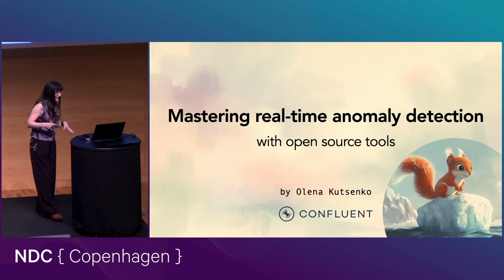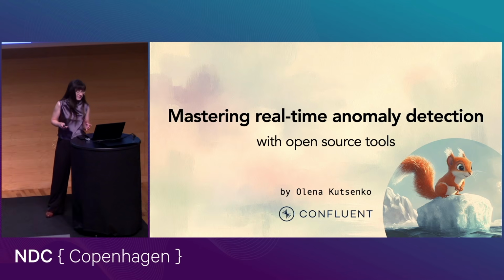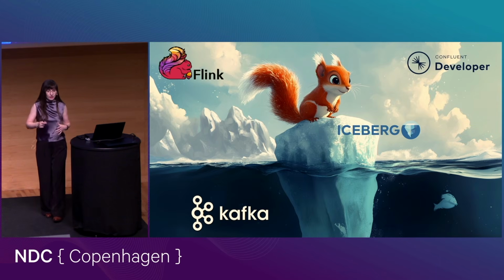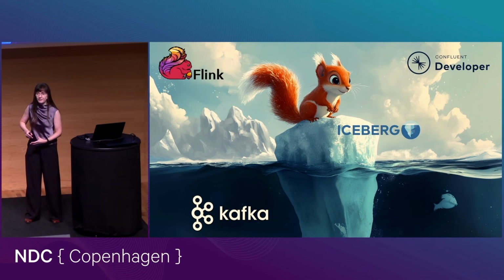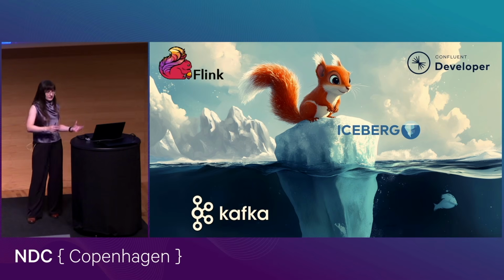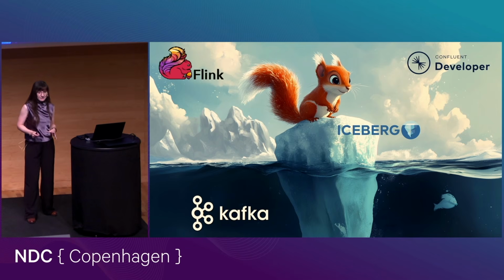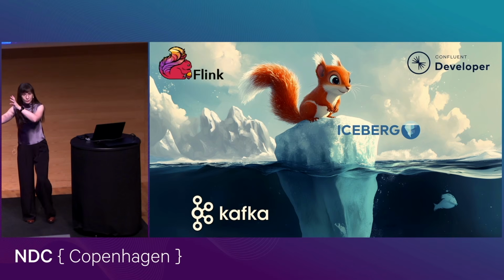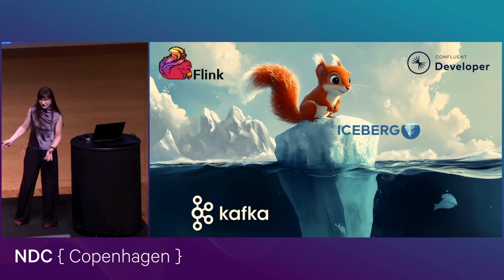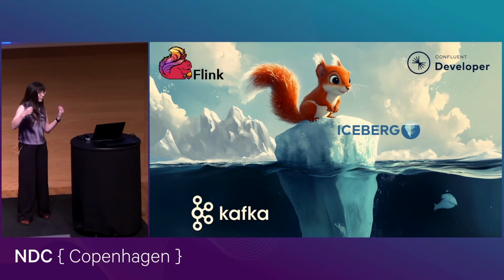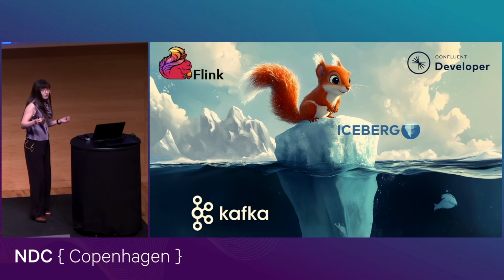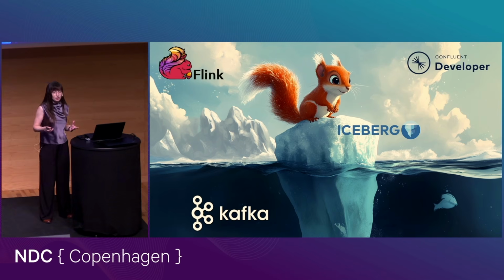I'm originally Ukrainian, and I work at Confluent, a data streaming platform. We deal a lot with use cases which involve a lot of data, and also involve detection of frauds and detection of other problems with the data which is going in real time. Today I wanted to take some of that knowledge, as well as the knowledge I got researching the latest papers on the topic, to look at where we are in fraud detection, or anomaly detection generally, what challenges we have, and what technologies we can use.